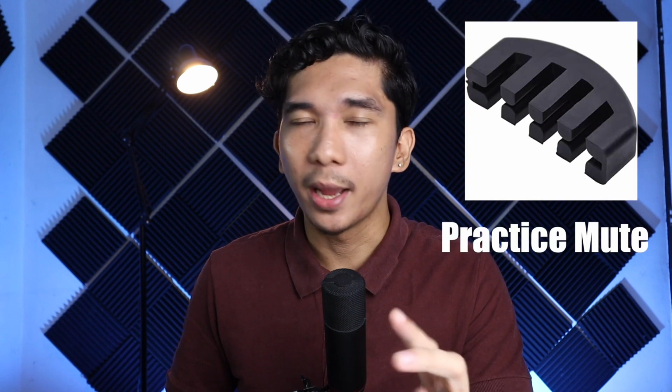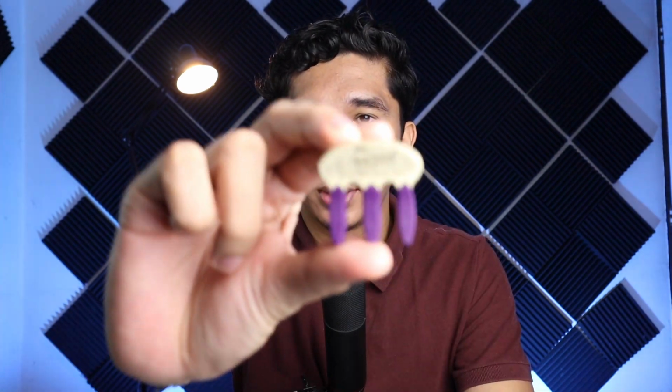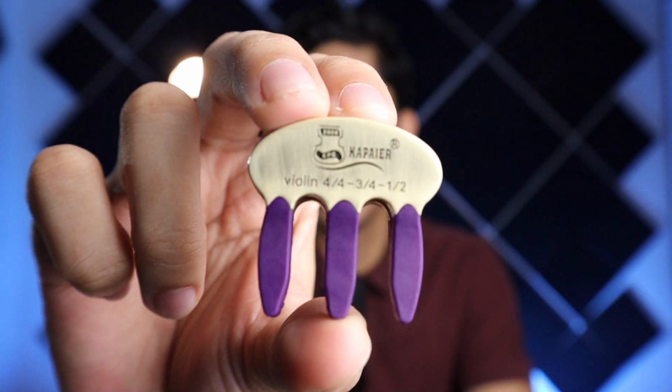Now, may dalawang klaseng violin mutes tayo. Yung orchestral mute na ginagamit talaga when you're playing a piece, say yung second part ng Weissen by Pablo Sarasate. At saka yung another type of muter naman is the practice mute. So, may rubber type at saka meron ding parang steel type na it goes over the bridge para medyo ma-lessen yung volume niya. What I'm personally using is this one, the muter from Capayer.